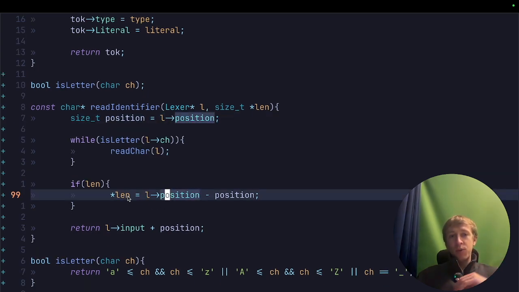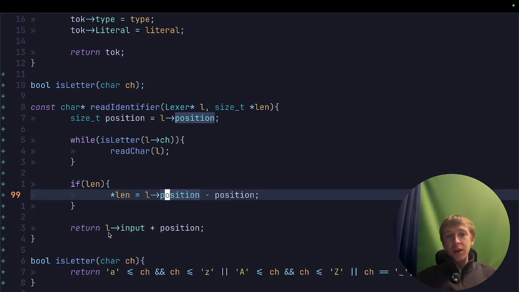So what we do then is we're saying the length is effectively the position minus the starting position. For example, if we're starting off, position will be 0. Let's say it's the first thing in our test. It'll be let. Let is going to be at position 0. So position and L position are both going to be at 0. It's going to keep on calling readChar until we're done with letters, and it'll be L position minus wherever the position was. If it's the first thing, it will be 0. I don't know if I've explained that well, but that's effectively what we're doing.